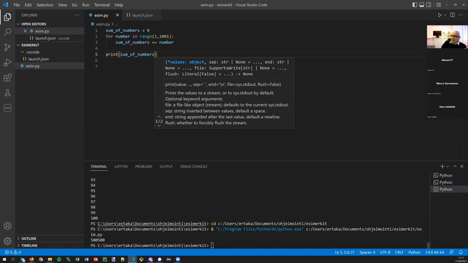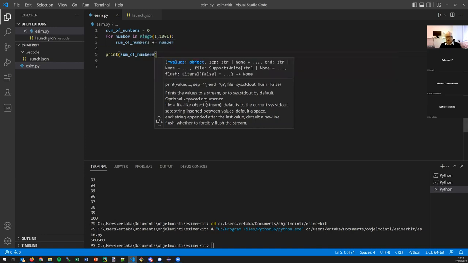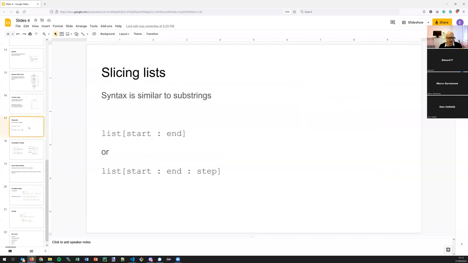Didn't know that one. But yeah. So basically, the range function can be used whenever you need to iterate through a certain range of values, but you don't want to create a list containing all those values. It just creates something called an iterator, or generator, which can be used to iterate between those values.